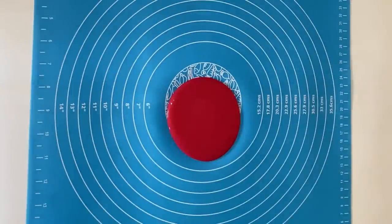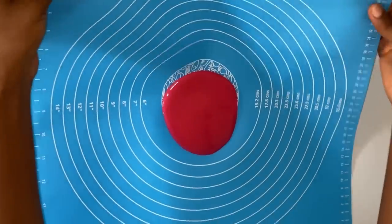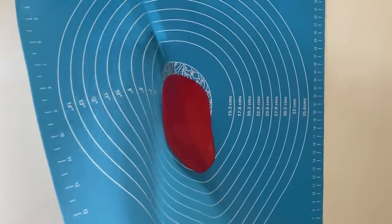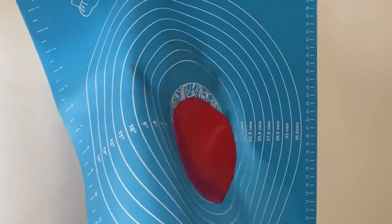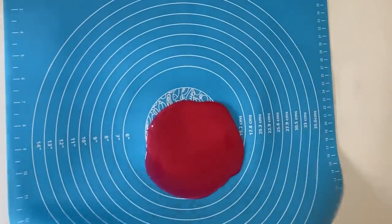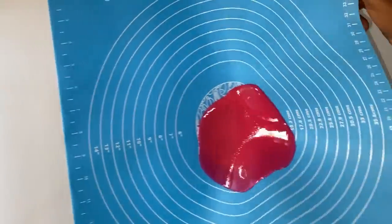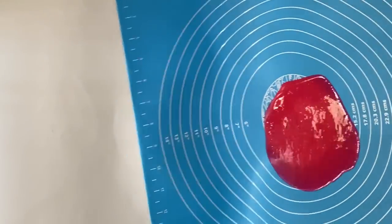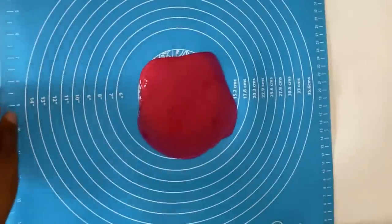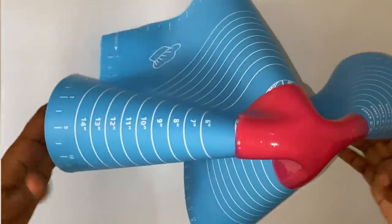Pour the mixture onto a silicone mat and let it rest, then spread it evenly. Place it on a bottle and shape it out with the help of pegs.